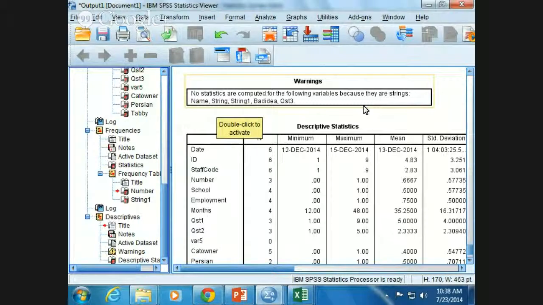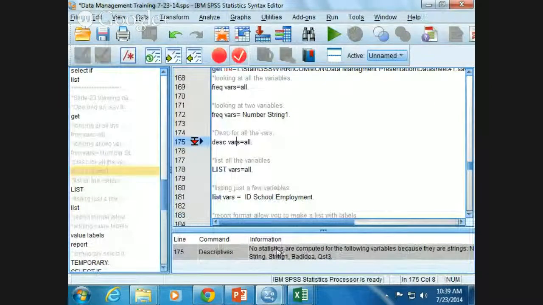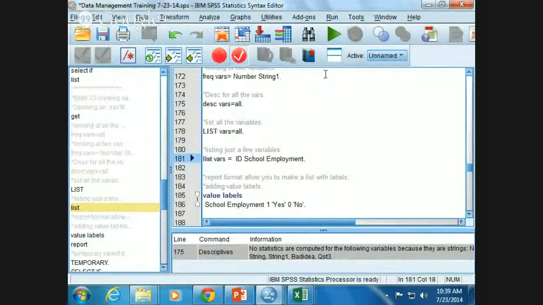And sometimes with some things, it's a little weird, I think, that there's a warning and an error. So it will say, like with this example, I'm not going to give you those ones because they're strings, I'm not going to look at that, but I'll do everything else. Or sometimes it'll just say, I'm not doing anything else. You don't get anything. And you can see your warning will also pop up right down here in that window.